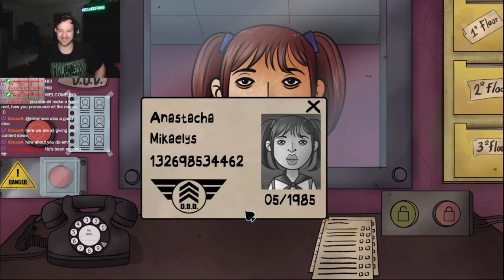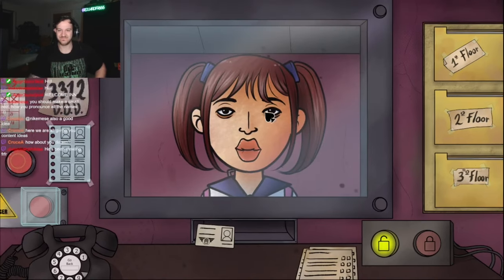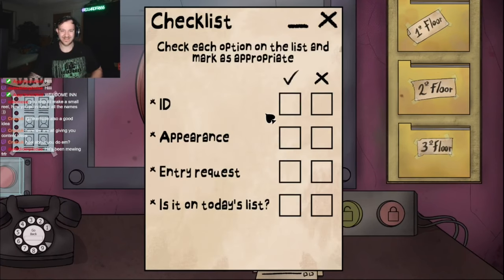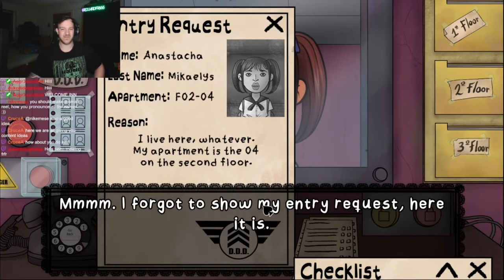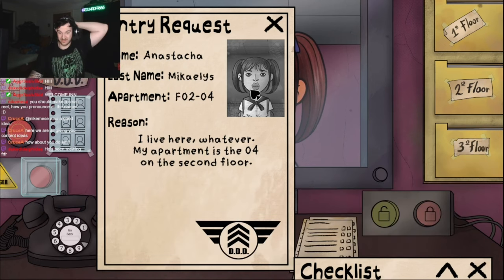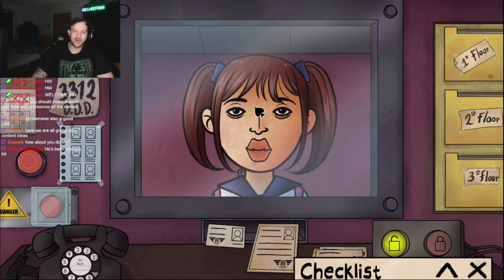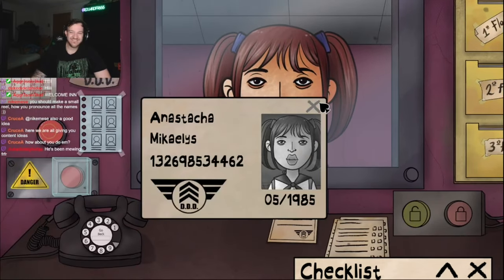Hello. Anastasia, how are you? Idea 18 plus. I hope you're looking like an anime. You know what? Where is your entry request? Yes, everybody forgets it. I live here, whatever. My apartment is on the fourth floor. Okay, I think she does cock somehow. Or cocks, not cock, sorry. It's not what I was willing to ask.